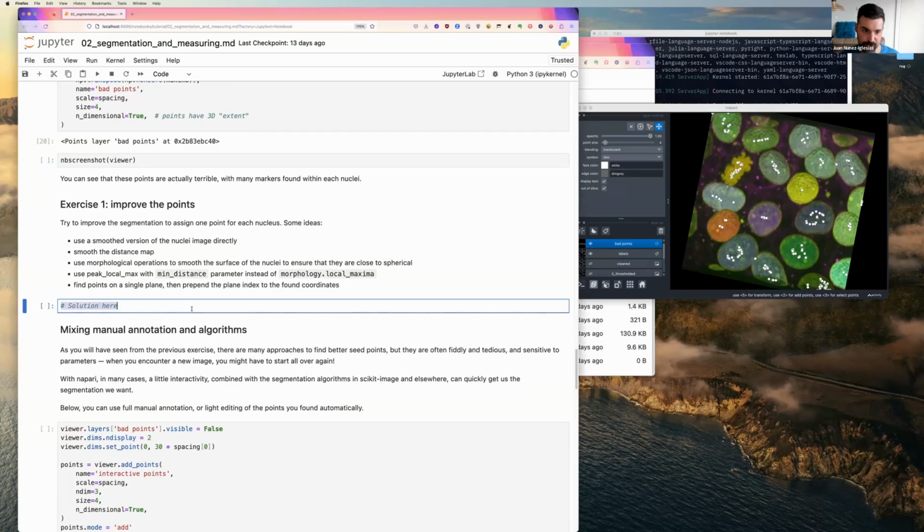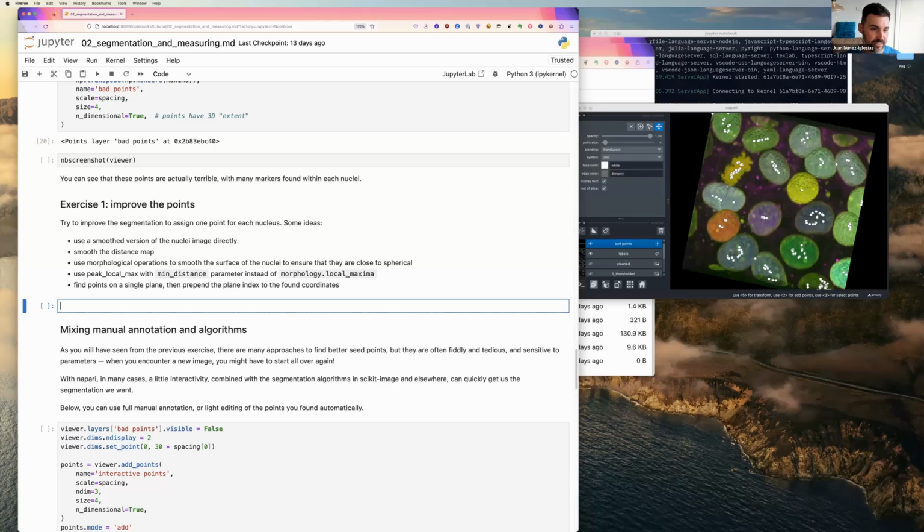So the first exercise, which I'm just going to run through because we're running out of time, was to find slightly better points. And what this exercise is meant to show you is that you can fiddle around with parameters for a long time until you find exactly the points that you want. So I'm just going to try something very simple, which is the Gaussian filters.